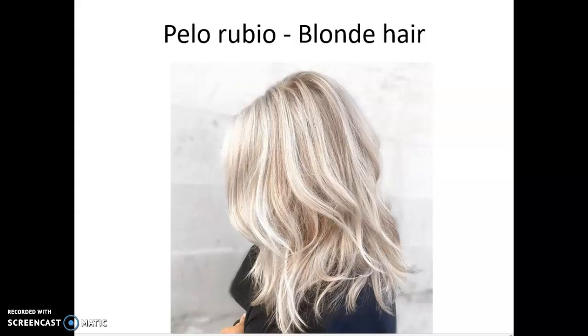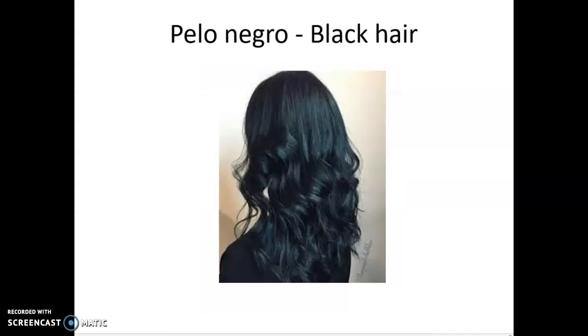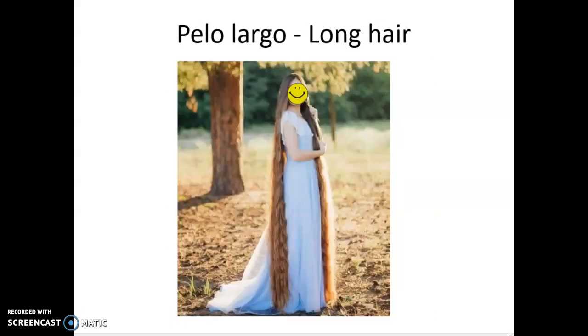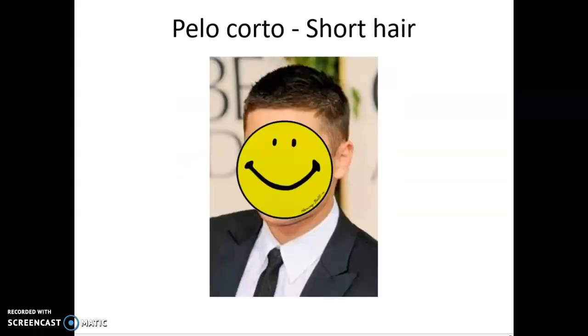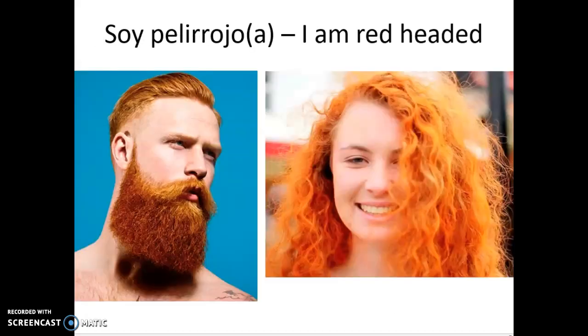So we would have tengo at the front of all of these if you were talking about yourself, but the words are pelo rubio, pelo café, pelo negro, pelo largo, pelo corto, pelo liso, pelo rizado, pelo ondulado.